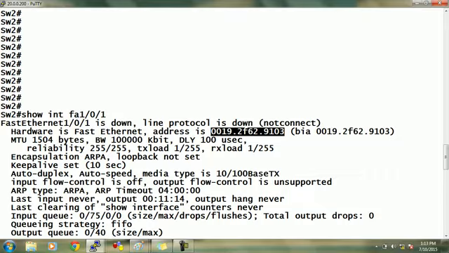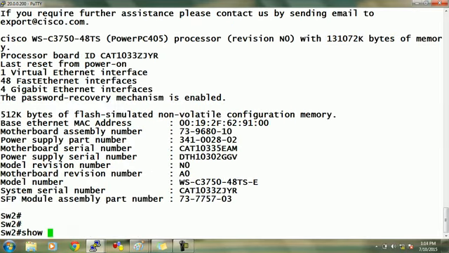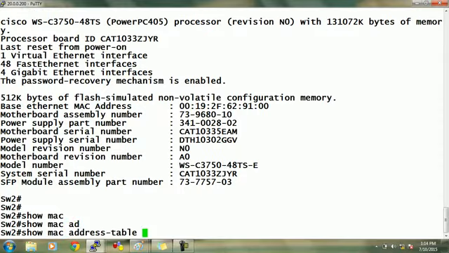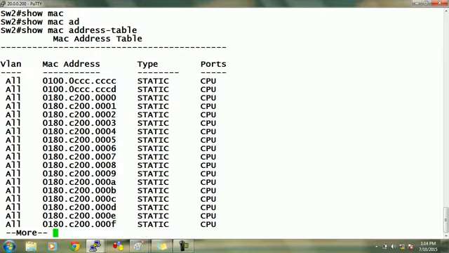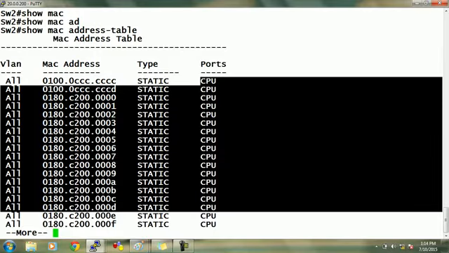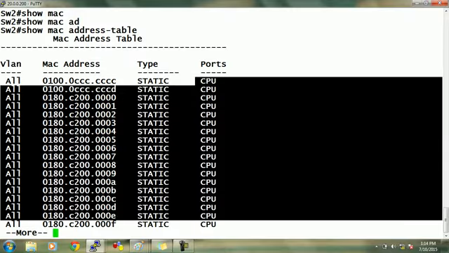SVI के MAC address को. As you create SVI on a switch, switch will assign a different MAC address to that SVI. Because switch is having a pool of MAC addresses. When you check MAC address table, you can see here, these MAC addresses are stored in CPU.